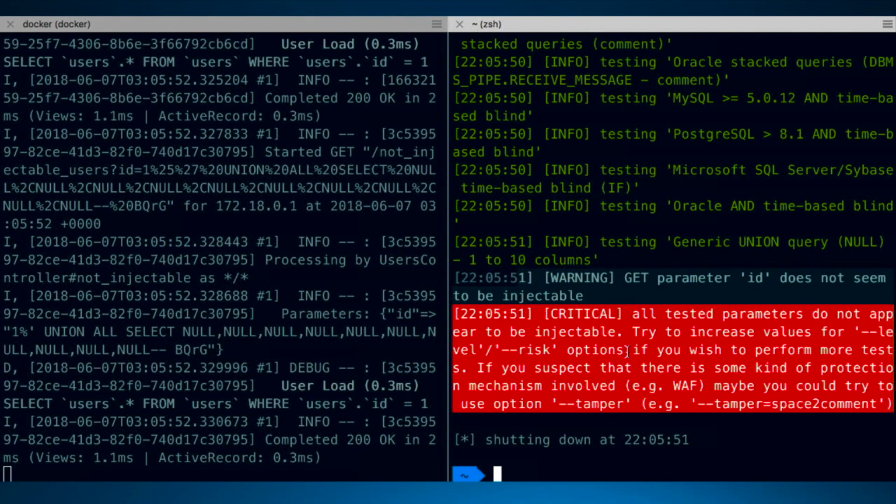You're going to see it runs a bunch of things like it did before, except now we got this big red block. And this big red block says, I couldn't find anything that could inject an attack here. Now, this doesn't mean you're in the clear immediately. There are other levels and risky options you can pass in that can do more malicious things, and you can go from there. By no means is it done, but you could start doing way more with this and start tampering with other data and trying different things.